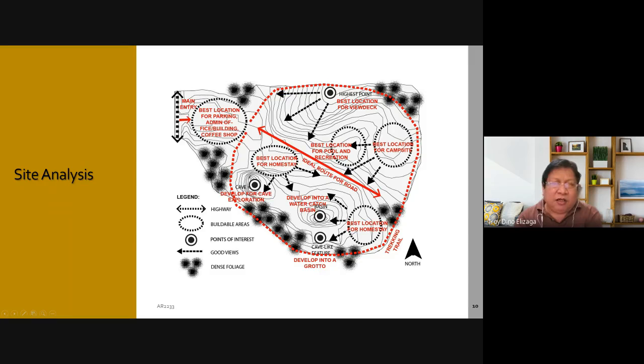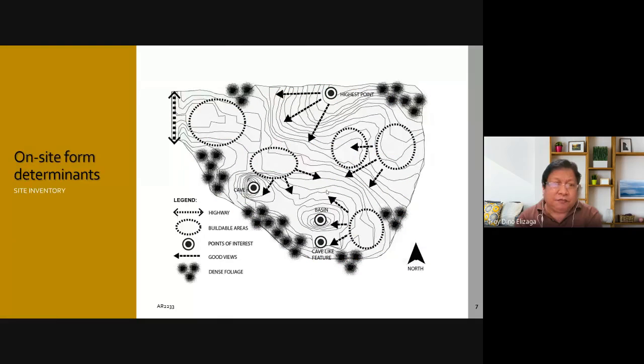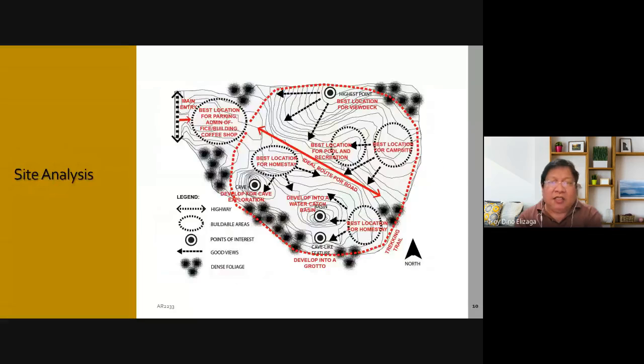So you have to be very familiar with the difference between a base map, a site inventory, and a site analysis. Okay. If you notice, to make it easier to look at the drawing, I assigned the site inventory to be colored black and the analysis colored red, so it's easier to read. And I try to make the symbols as simple as possible. Okay, then it's easier for me also to explain it like I would be explaining to a client.